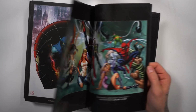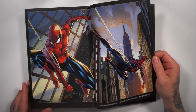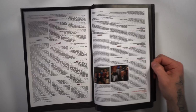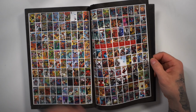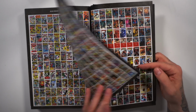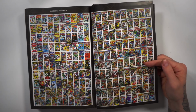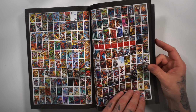So it's also cool to just get these Omnis. You have all these collected. If you couldn't hunt down these ratio variants and such, because it could get expensive, you have all that artwork in this oversized format in the Omnis. All right, y'all. Oh, and then this is cool. All 700 ASM covers. That's cool that they included this as well. That was from, I think, ASM 700.